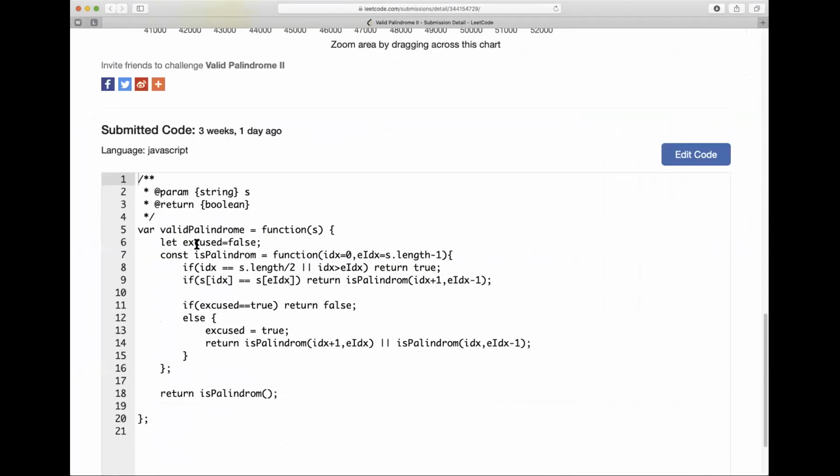This is a recursive one. So there is a global one. There should be only one time excuse, only one character should be excused. I'll come to that. But each palindrome is just a simple palindrome. We will go till the, so we have two indexes, starting index and end index. The first one starting from 0, second one starting from length minus 1.